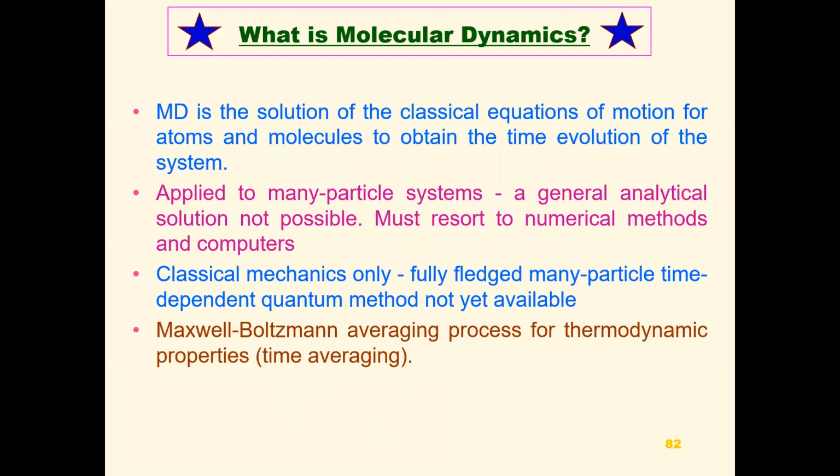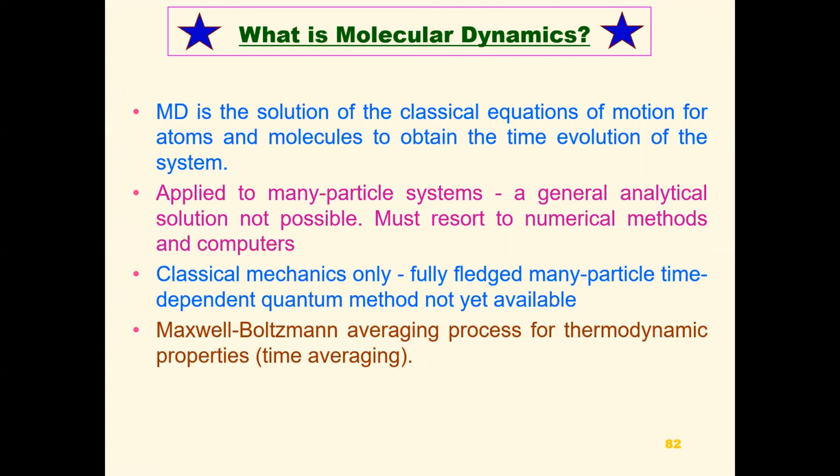Now, the next computational aspect is molecular dynamics. Molecular dynamics is the solution of the classical equations of motion for atoms and molecules to obtain the time evolution of the system. Applied to many-particle systems, a general analytical solution is not possible, so we must resort to numerical methods and computers.